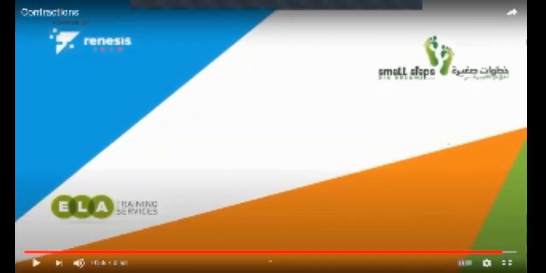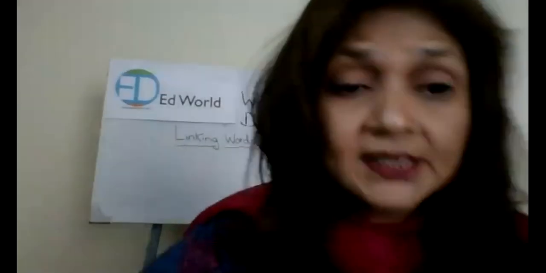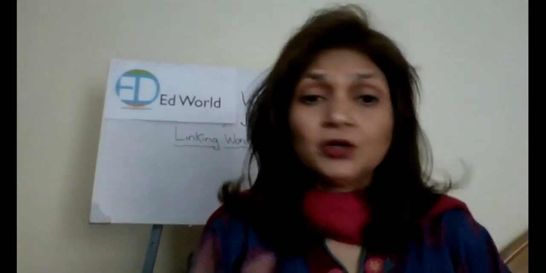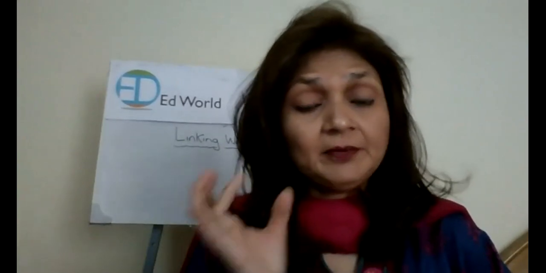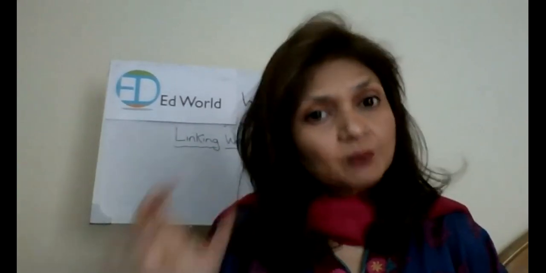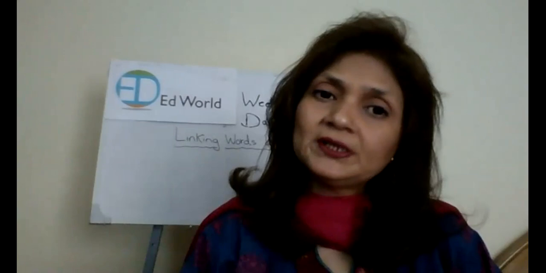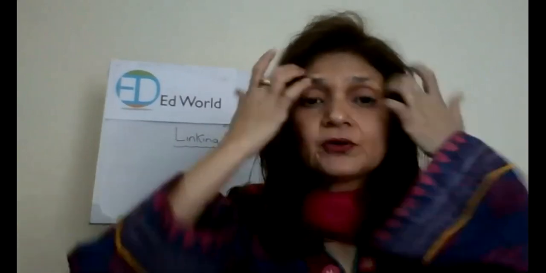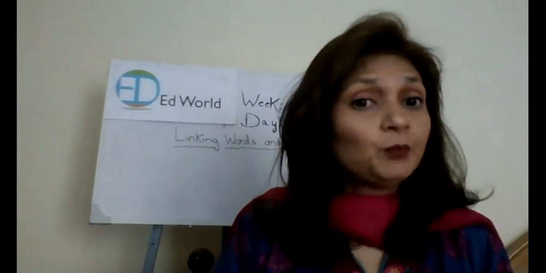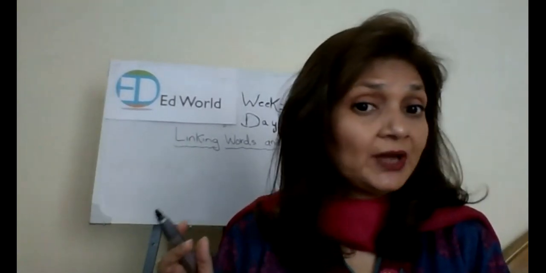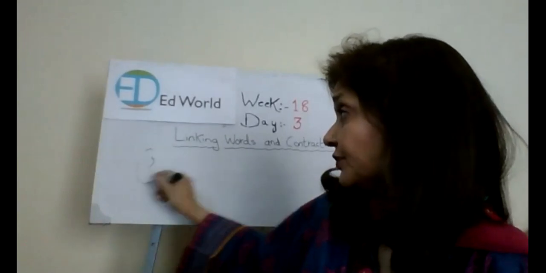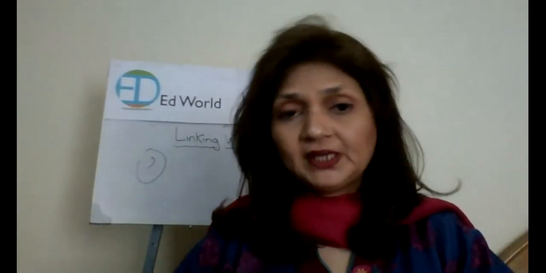Alright, so these were contractions, right? Now, you know what are contractions. Contractions are when some words are made small, they are made smaller by either leaving out one letter, or more than one letter is left out. Those are called contractions. And a very important thing in contractions, what do you add? Yes, you add an apostrophe. Apostrophe is added to make it short, right?